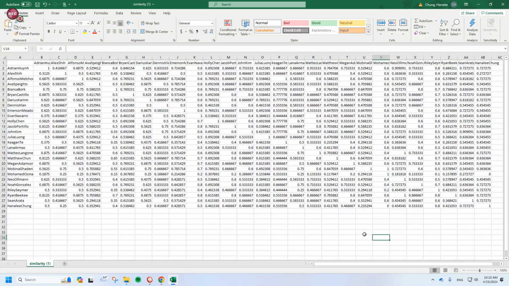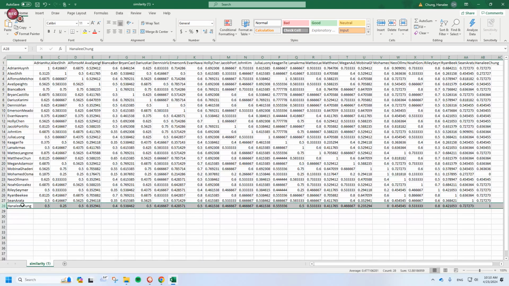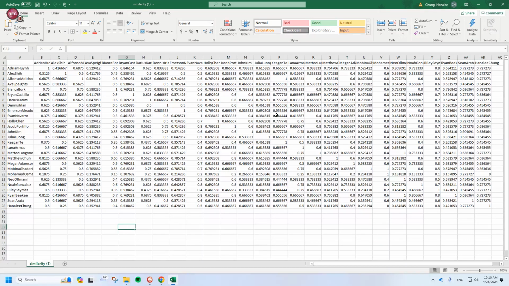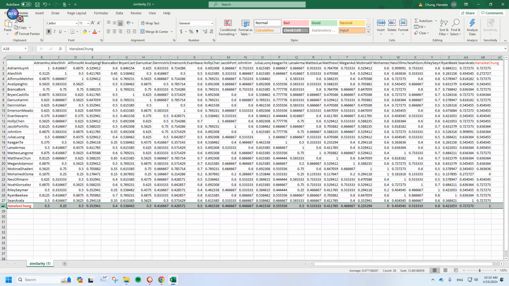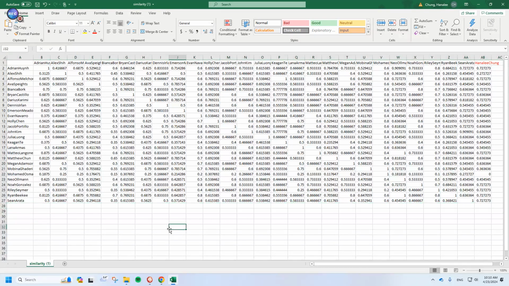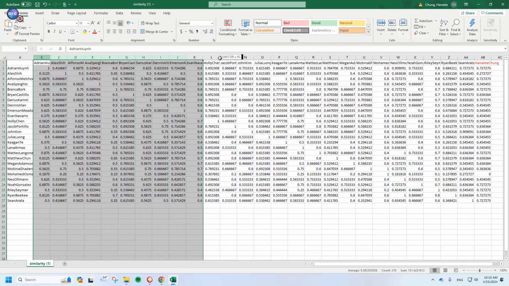So here's what you're going to want to do. Find your own name. Here's my name. I'm just going to bold it so you guys can see. Actually, let's make it red so you guys can see. And here's my name again. So what I'm going to ask you to do is delete your own row. And here's how you do it. If you hover next to the number next to your name and right click or double click, I can delete that row and it gets rid of it. What I now want to do is do the opposite for the columns.